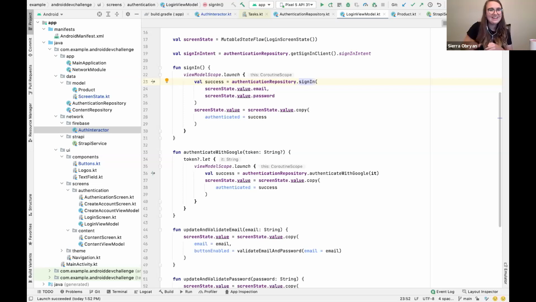And then with all of that set up, we pull all of this together again using Hilt for dependency injection to make our client, make our Retrofit instance, and pull that all together to create our Strapi service that we can use anywhere in the app. And so we're available to make those calls right here in our content repository, where we see that we're adding our token from our authentication repository where we just talked about saving it off. And so now we've seen how all these pieces work together, and we're ready for the demo portion of seeing all of this come together.